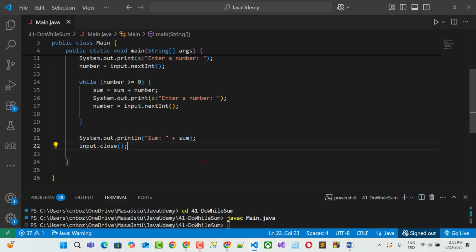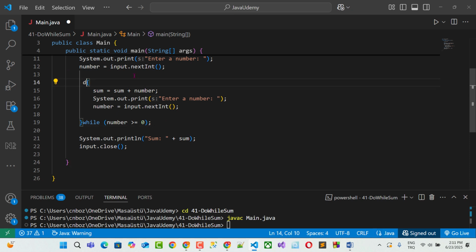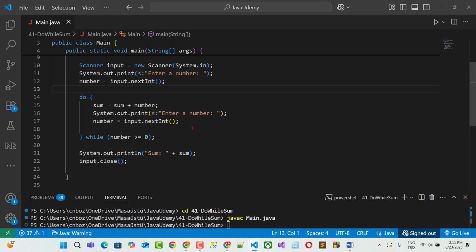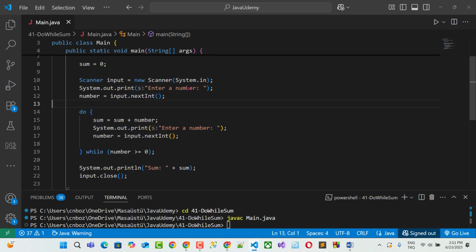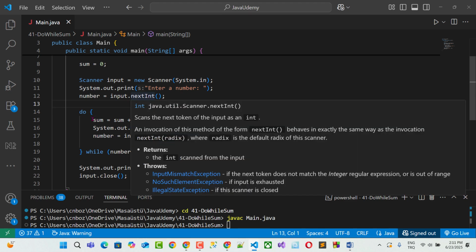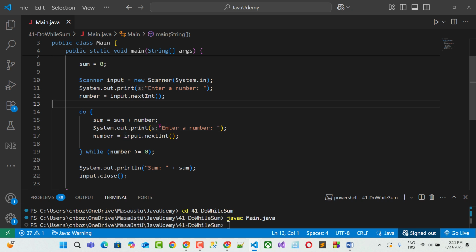Super. So what I need to do is change it from a while loop to a do while loop. So I cut these and then I paste them here and I open my do while loop. Okay, that's all. First, as you see, I ask the user to enter a number. So the user does it. After I open my do while loop, I ask the user to enter a number again. But in my first condition, I don't check if this number is negative or not.